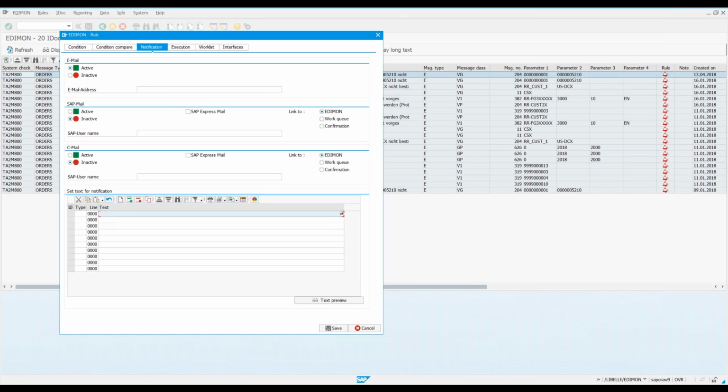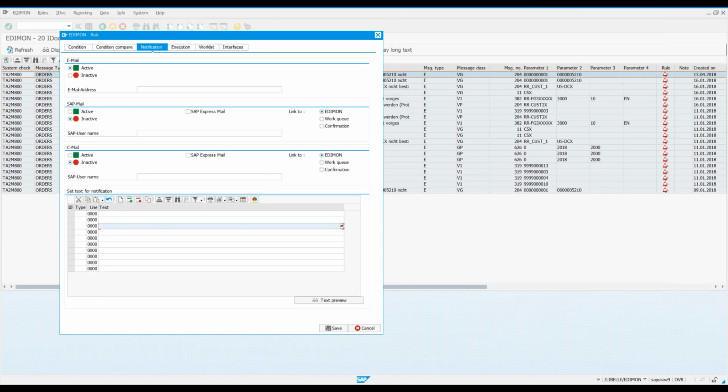Here also we can get certain information from inside the IDoc as well as a mail. If we want to get a certain value from a certain segment and field, we can define that segment and field information here, and during the notification we will collect that value inside the IDoc, and as a mail body we will provide that value in the notification as well.